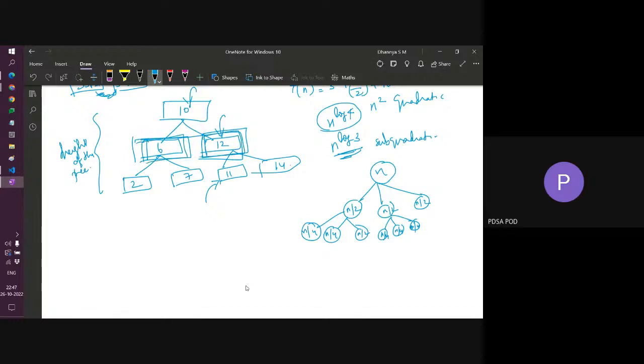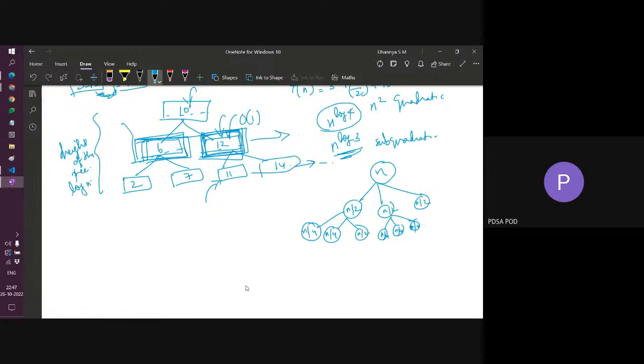But if it was merge sort, you had one big list here and a shorter list here, then you're spending time on this one as well as this one. So at this level, what is the effort that you're spending? In the case of binary search, you're just comparing. This is an O of 1 operation at this level, and therefore it is the height of the tree which is the complexity.